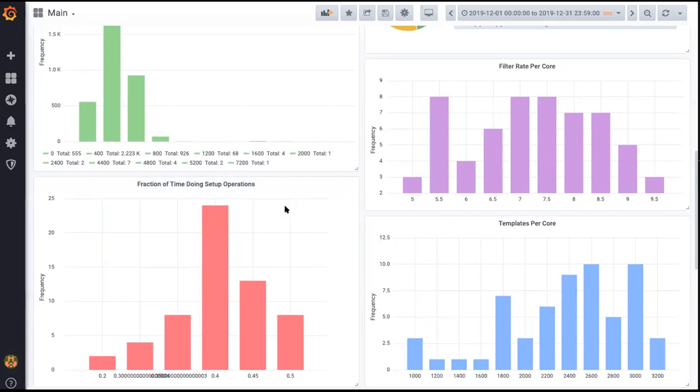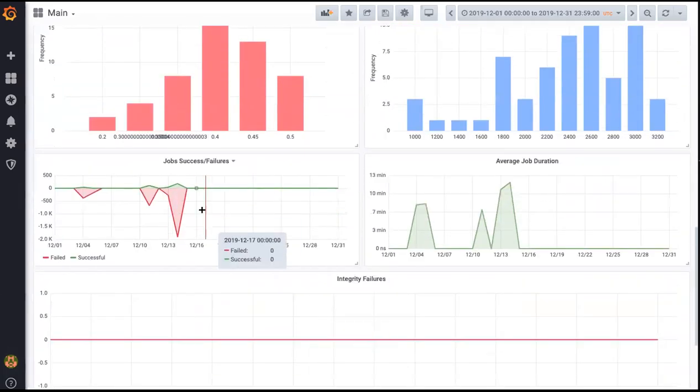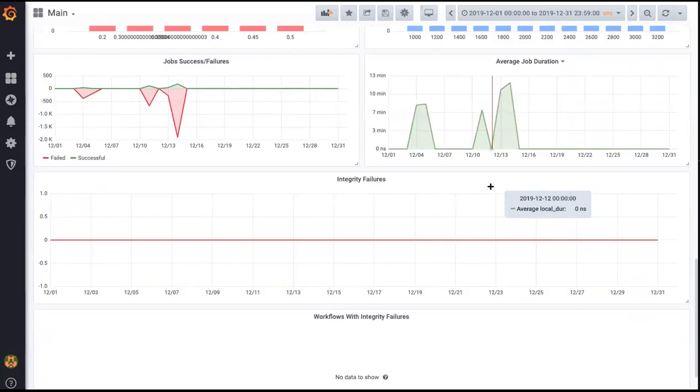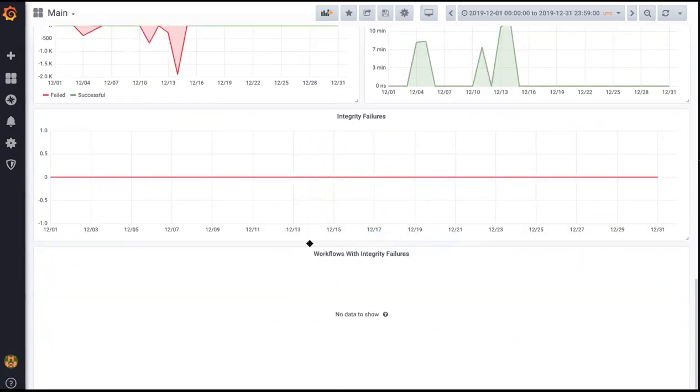So that's a use case where, if your application has specific metadata and you want to plot it, we have a solution for that, and I'll go over that later on in the demo. Down here, we just show job successes to failures, average job duration, if your workflow has any integrity failures, and if they do, which workflows have those integrity failures, so you can quickly identify them.